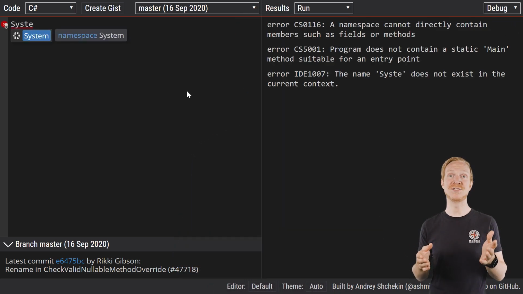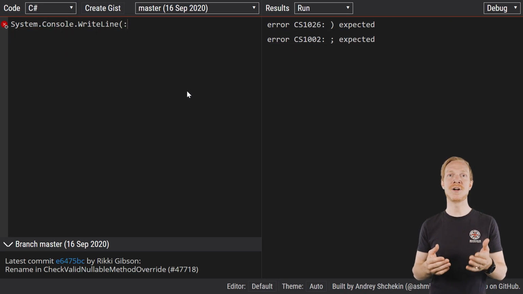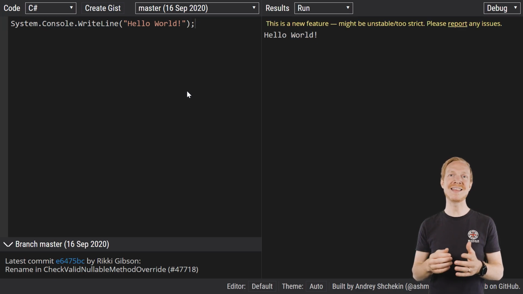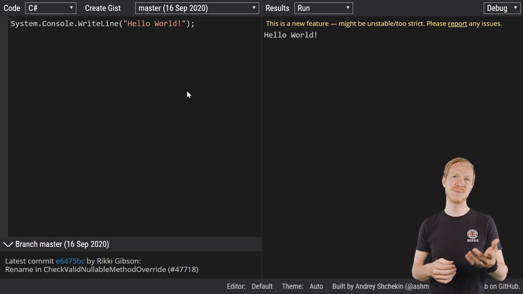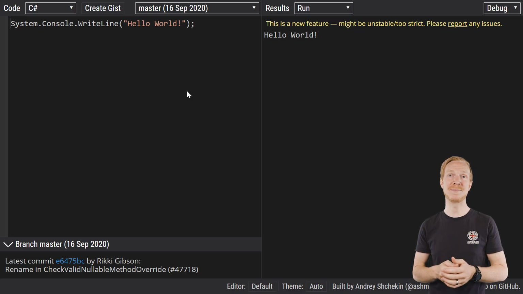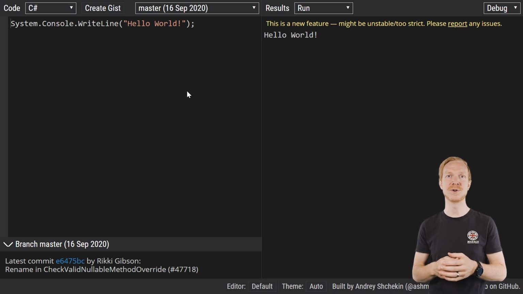If we now add System.Console.WriteLine("Hello world") to the editor on the left, you can see that this will now print hello world. This is without any of the public static void Main stuff that we normally see when we are building C# apps. This is truly awesome. It makes it easier for us to explore the language. Your imagination is only the limitation of what you can do at this point.